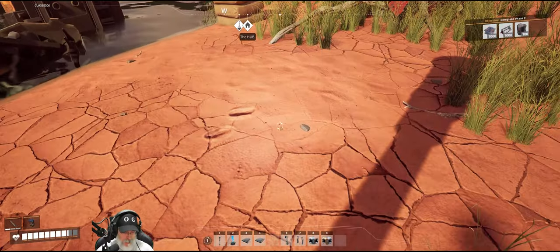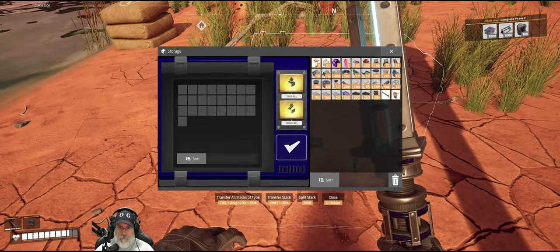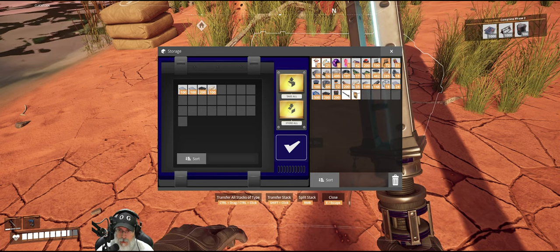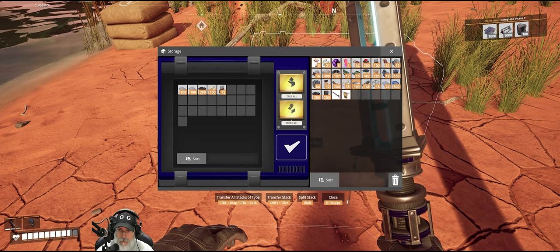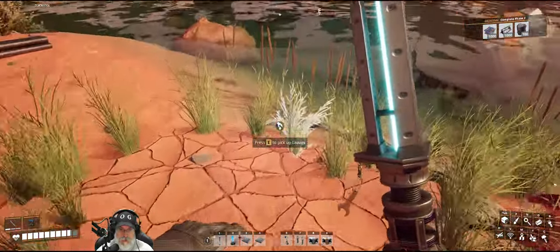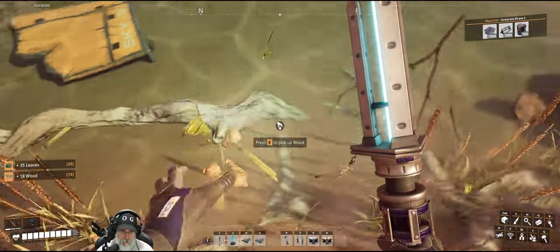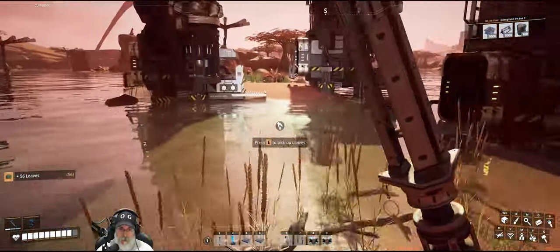All right, let's build ourselves a drop chest. And anything that I have that's a full stack, that I have multiples of, I'm going to put in there. We'll do that. And then... Okay, so that gives us 5 slots. We'll just pick up some of this biomass here. Should be plenty.